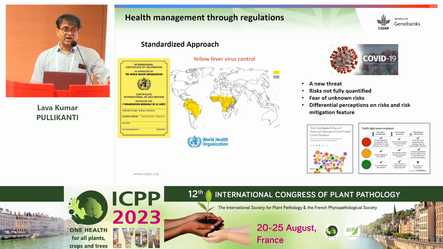And during COVID, we have seen the challenge with every country having their own regulations. It's super complicated. What is healthy for one country is not healthy for another country. And we have tier 1 countries, tier 2 countries, tier 3 countries. I'm using it as an example because we are all fresh from it. A similar situation is happening with regard to plant declarations. What we need is something similar to the yellow fever vaccination, a standard approach, where every phytosanitary agency adopts a single system.